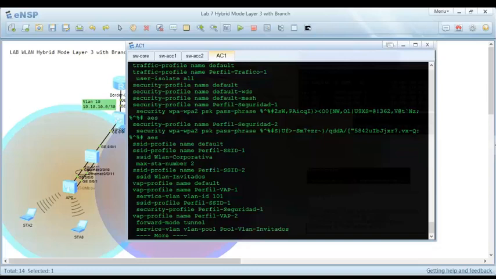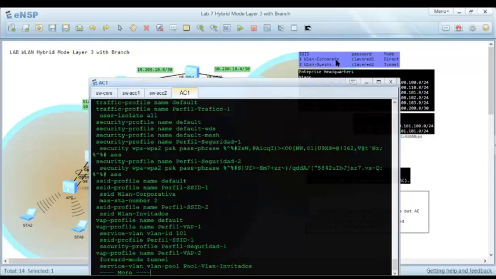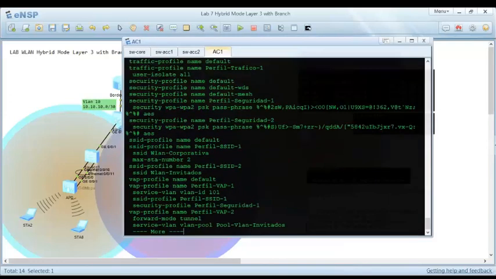Yes, because in the LAN you have, for example, a wireless LAN corporate and a wireless LAN guests. So you have to create the SSID profile, and we create here one profile per SSID. And this profile, SSID wireless LAN corporate.